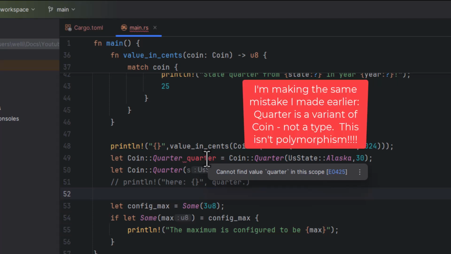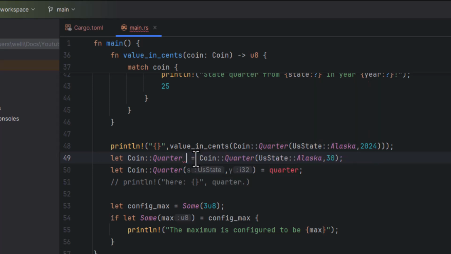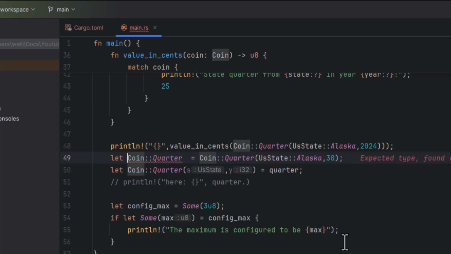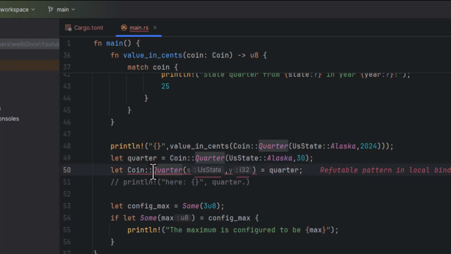Well, I'm trying to put this before this with a colon, expected type, but found a thing. All right, we're getting closer, but I still need this to be in a match so that it knows that it's a quarter.